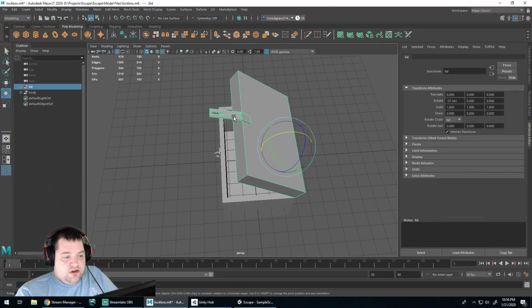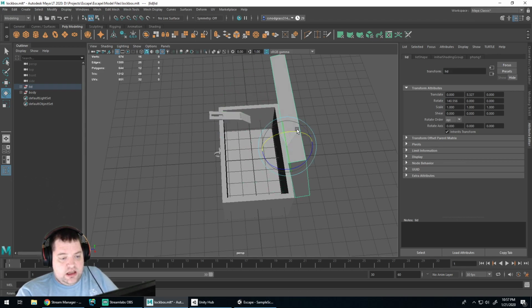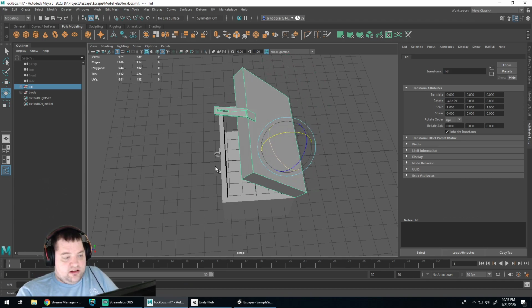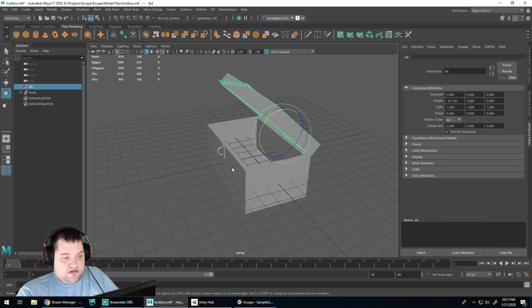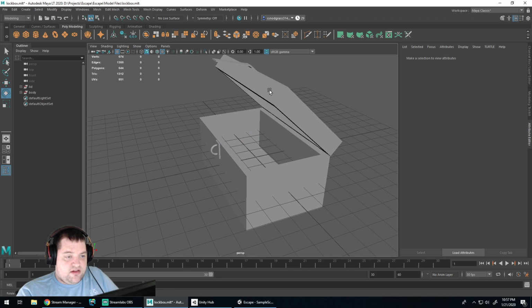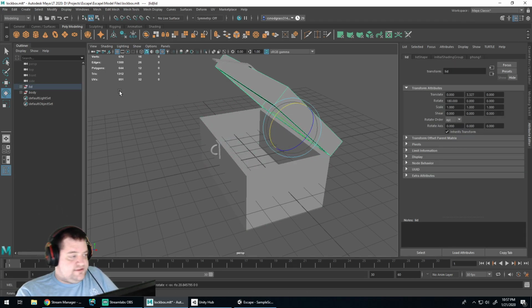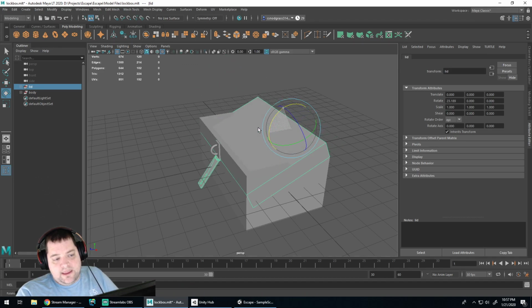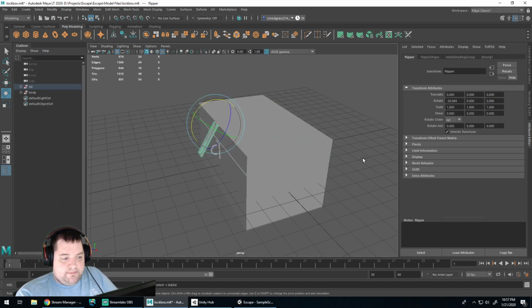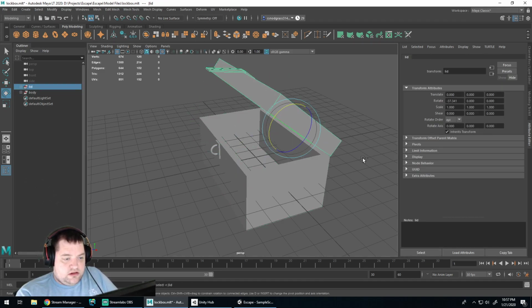I'm by no means a Maya expert, so you'll kind of be learning with me. I've used Blender off and on throughout the years, and I did actually teach some beginner Maya stuff, but I was following a curriculum someone else wrote, and that was many years ago. But I know kind of enough to be dangerous. So I made this little box here. So we got the box here, and we got the clasp. So a lock would go on there, and then this guy can open, and then swing open like that. Put them all back to the starting angle.